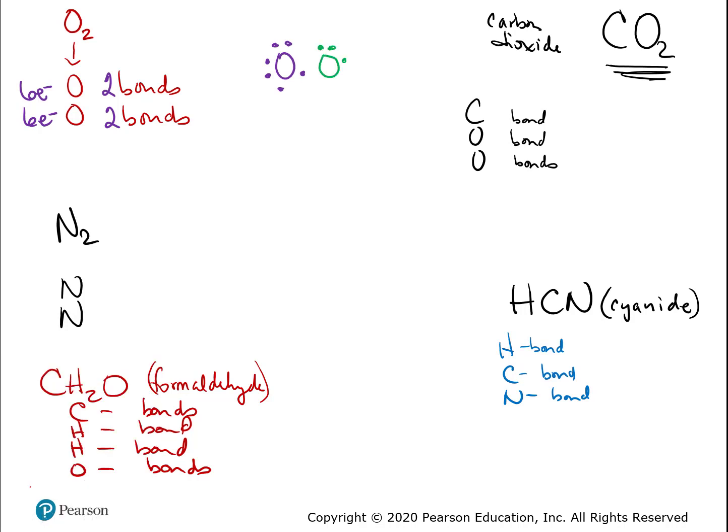1, 2, 3, 4, 5, and 6. So see where I've done my pairing? Well, O2, I'm done. Now I've got 6 purple dots, I've got 6 green dots, I've put down all the electrons, I'm done. But when you look at it, can you see that they're not stable? They don't both have 8 around them. The purple oxygen has 7, the green oxygen has 7. So this is like the last resort, this tells you that you've got to make a multiple bond. So you're going to have to make a double bond in order to create this stability.